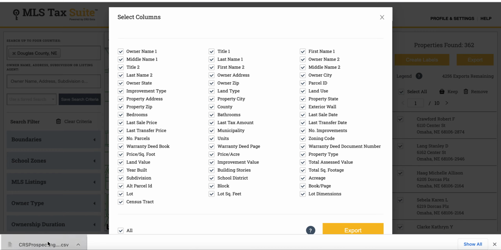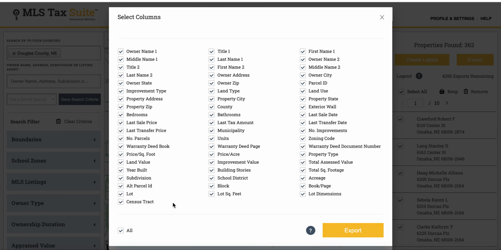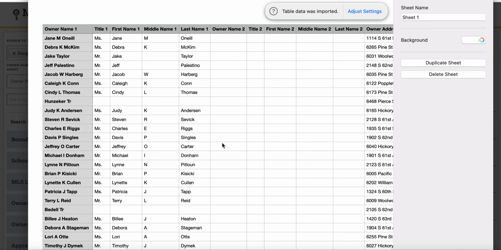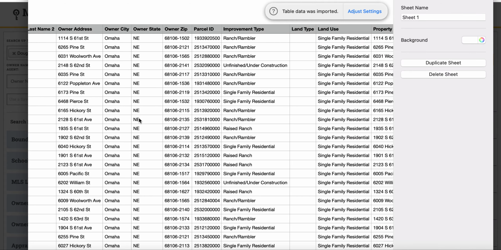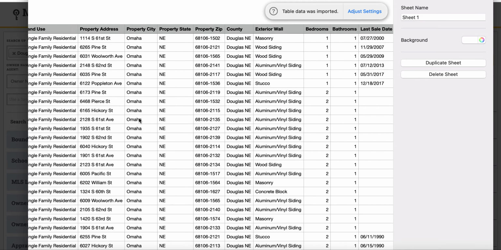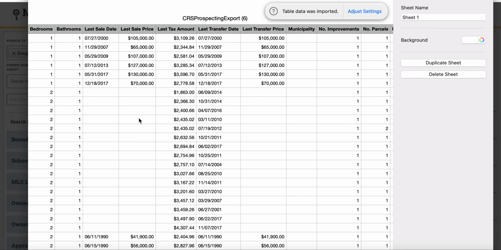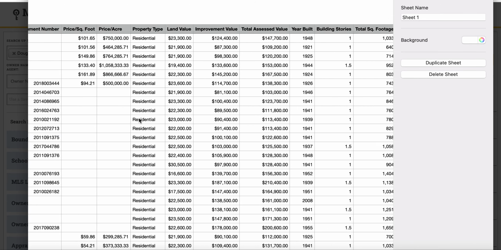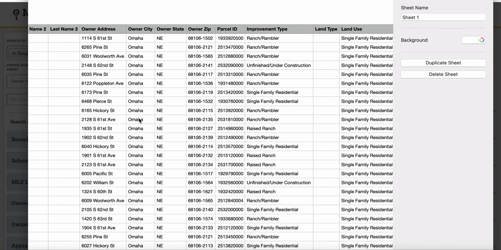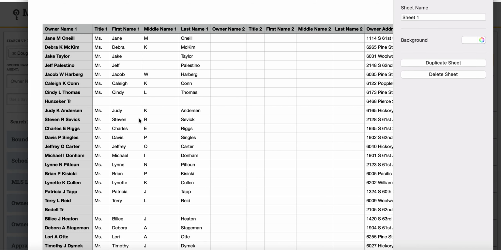This is going to download a CSV file for you, which will either open in Excel, or if you have a Mac, it'll probably open in Numbers, just like this one did. And then here is your spreadsheet with all of your homeowners' addresses and all of those data fields that were included on that last field we were on. From here you can generate your own address labels or use this as a task list, however you want to use it. If you do want to generate address labels from an Excel spreadsheet, there are instructions on how to do that on the course site.